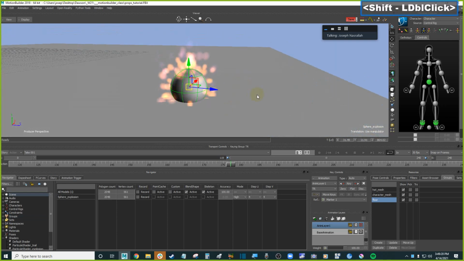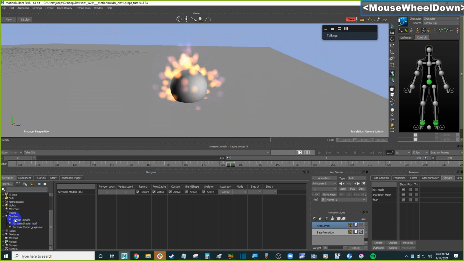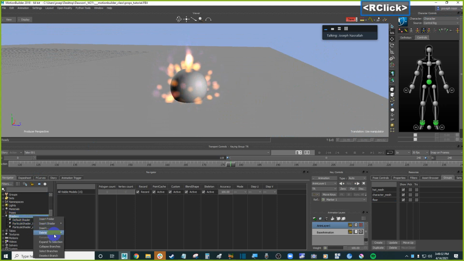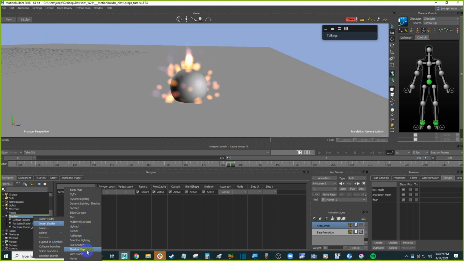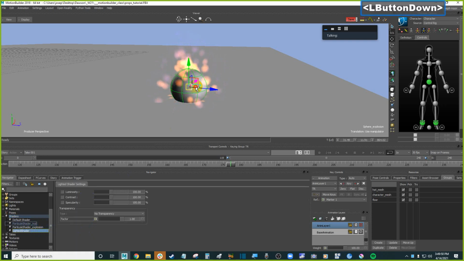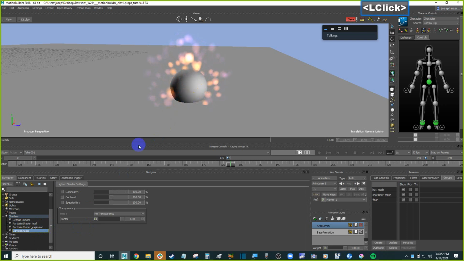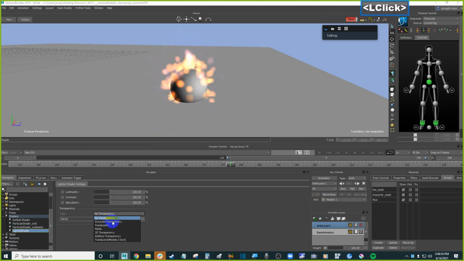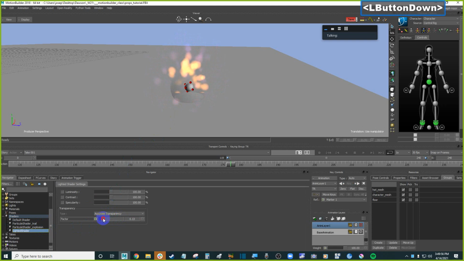Or if you don't have that luxury, let's try adding a reflection map, a reflection shader, or sorry, transparency shader, lighted shader. If we drag and drop this, replace by type, accurate transparency, there we go, okay?